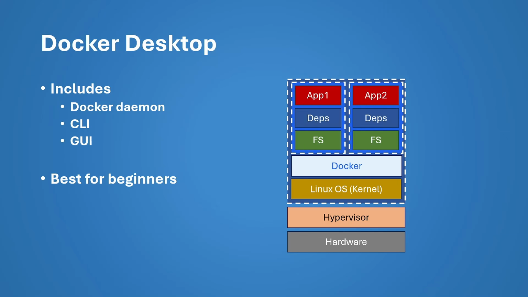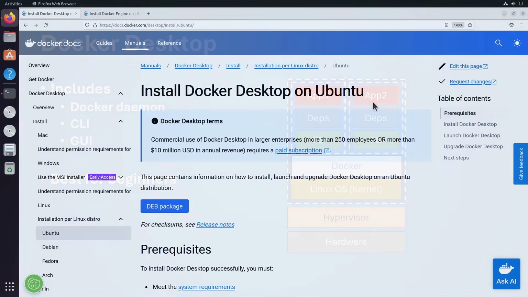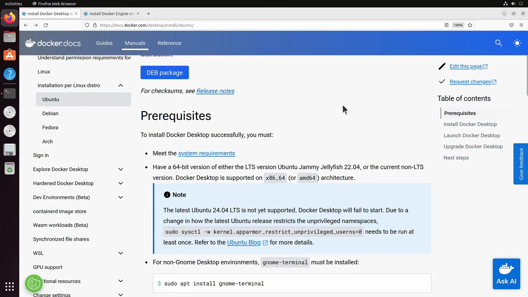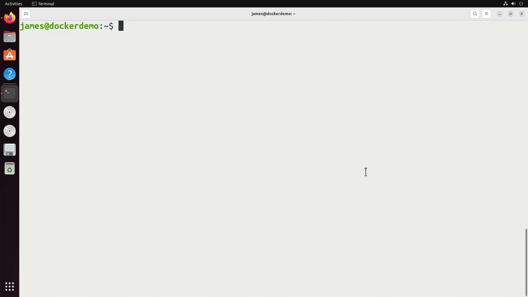I'll show you what I do to install Docker, but keep in mind that setup instructions change over time, so always refer to Docker's official installation instructions for how to install for your system. In particular, make sure you're running an operating system version that is specifically listed as supported. I'm on Linux using a fresh install of Ubuntu 22.04. As always, make sure your system is up to date before installing anything.